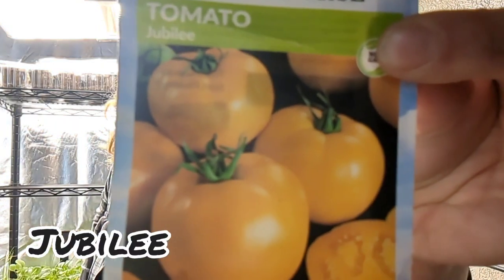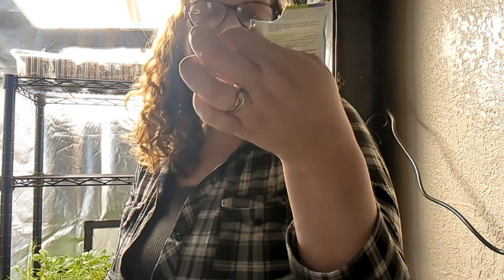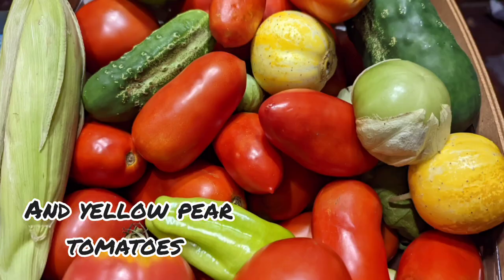The next one is not a Baker's Creek seed, but you can get it at Home Depot or Lowe's. It's a beautiful Jubilee tomato — it's an award winner with a mild, non-acidic flavor, large globe fruits anywhere between a half pound to a pound. I didn't grow any variant colors last year except red, and I did grow a purple Cherokee. I love Cherokee tomatoes, so that's definitely in this lineup.